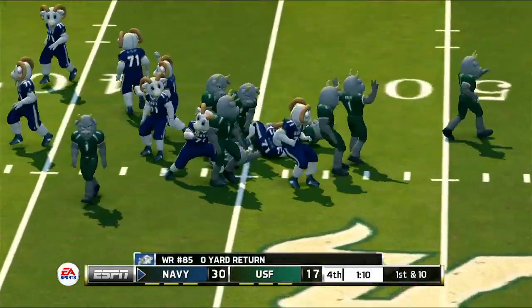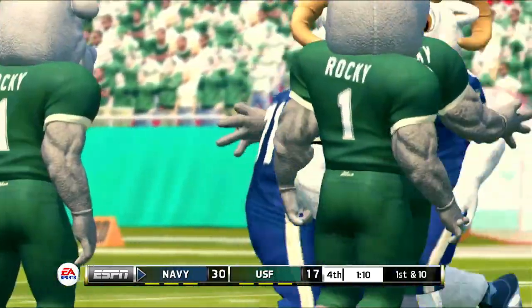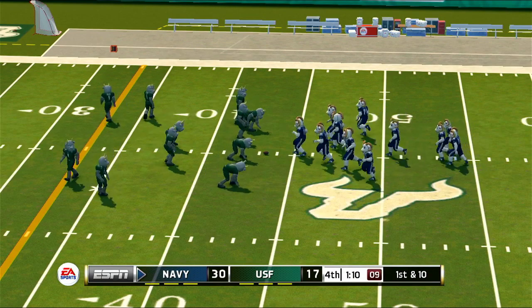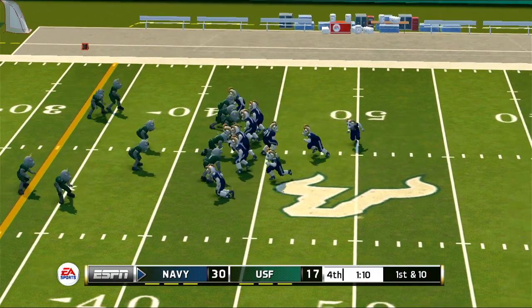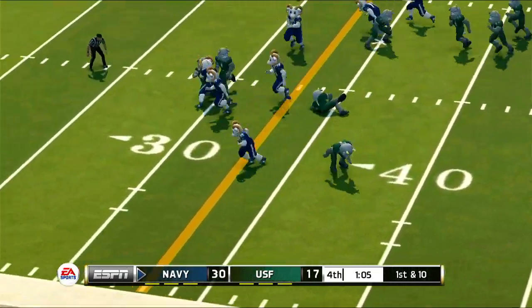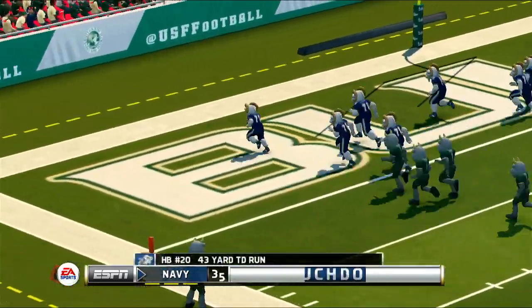The 43. It's what they had to do, and everybody in the stadium knew it was coming. Such small odds for recovery in that case. So it's time to see this offense go to work again. This defense couldn't stop them from moving the ball and inevitably finding the end zone. He has some room. The 10. Touchdown, Midshipman.